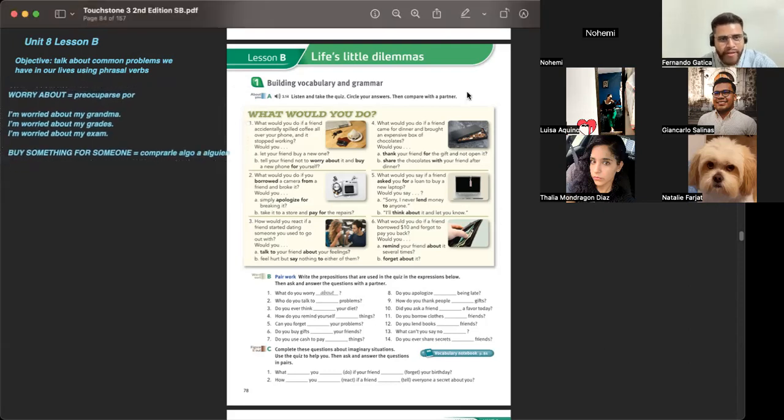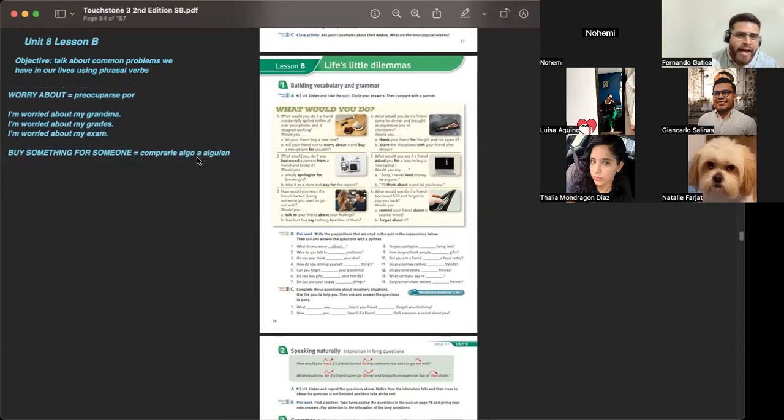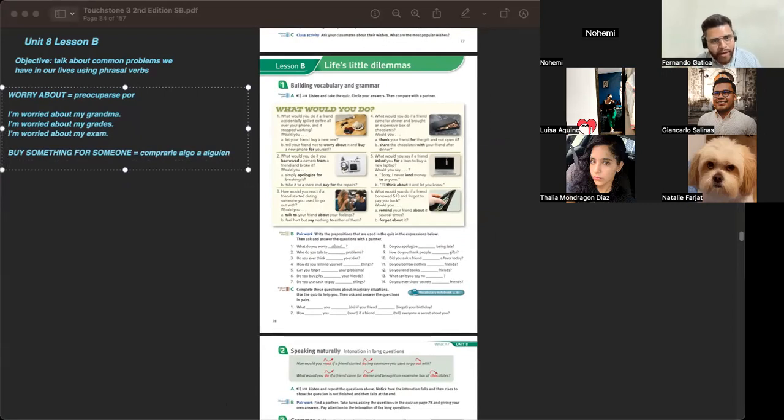This is otro muy importante. Porque el a suele ser to en inglés, ¿no? Y la gente suele decir to, "I buy something to." Pero no, no es correcto. El to es for. El a en este caso es for. Le voy a comprar un carro a mi mamá. I'm going to buy a car for my mom. Claro, hay otras maneras de decir lo mismo, pero eso es la lección, ¿no? Una opción. I'm going to buy a car for my mom.